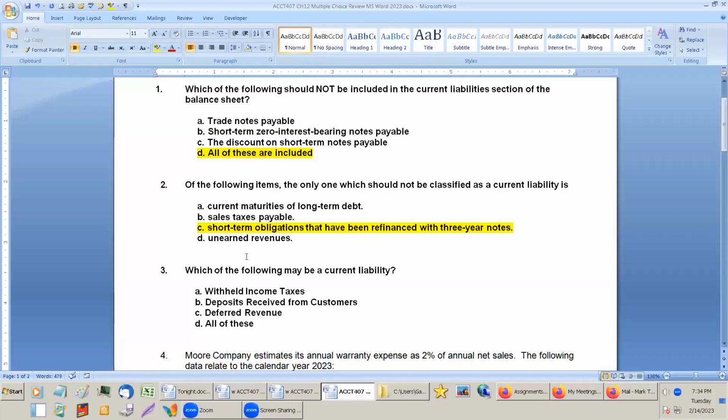So even if at year end it was a short-term current one, if by the time the audit report comes out, the last day of field work, I should say, they have refinanced it, then it would be counted as a long-term liability. It's different from the international standards, which say that you have to have it refinanced by year end, but US standards are a little more lenient. It's kind of a wacky thing that we did not talk about.